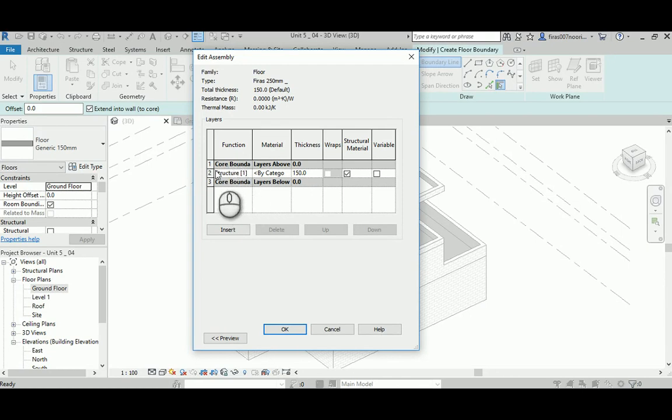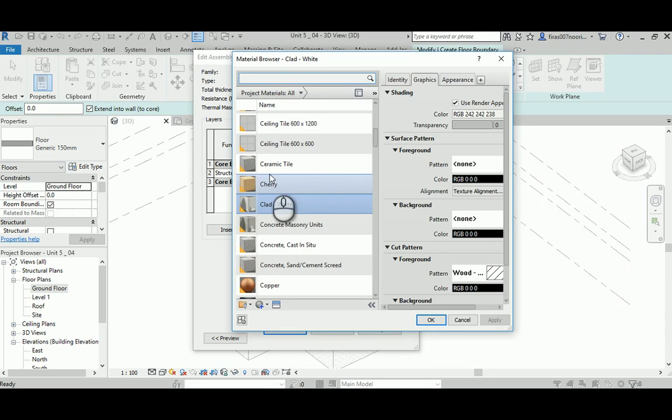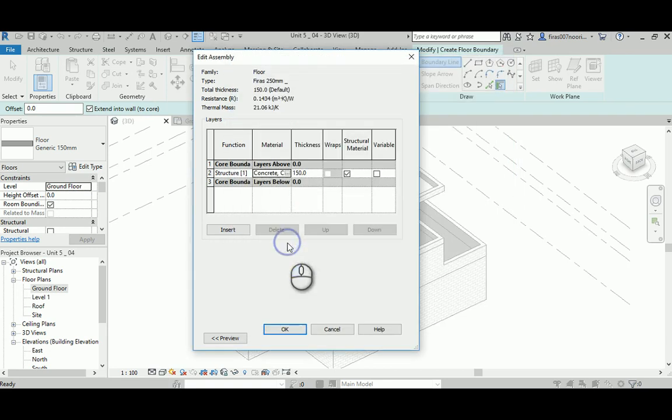And that part, as the name goes, is going to be made of concrete. So I'm going to hit in front of the material, because it's By Category, just generic, if you remember. So you have to give it a real material. I'm going to go here, concrete cast in situ. I'm going to pick that 150, like a coincidence.